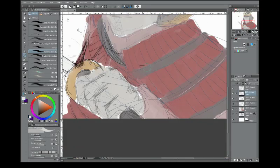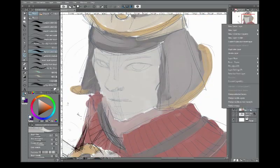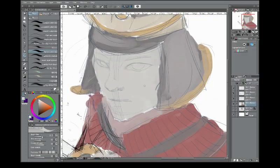Anyways, I should have thought of a concept for a background sooner so that I could have incorporated the lighting from the setting into the actual painting of the character. Because that's really important, otherwise it just looks like it's pasted onto the front of the picture. But stupid me didn't, because it's Inktober and I don't have time for that. I didn't think of it. I was just like, yeah, character would be done, but it just didn't look right. The way I drew him, he looked like he had to be somewhere.